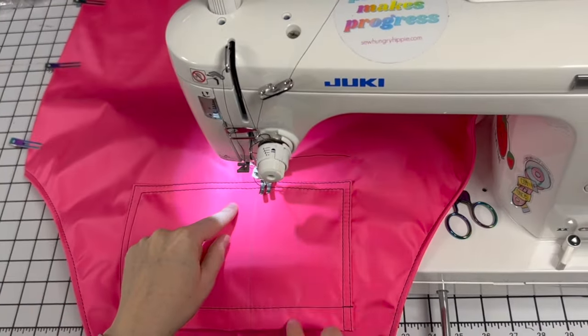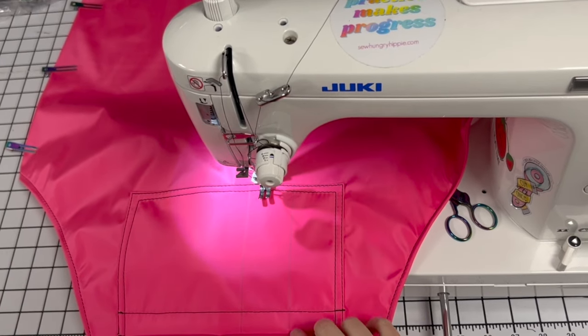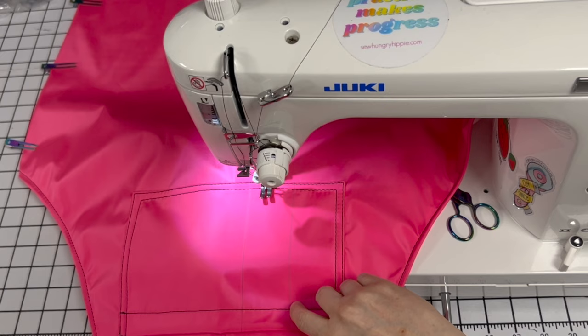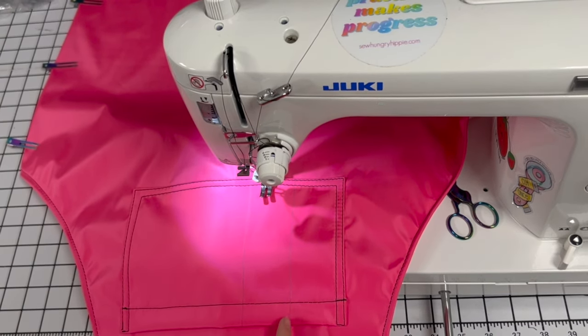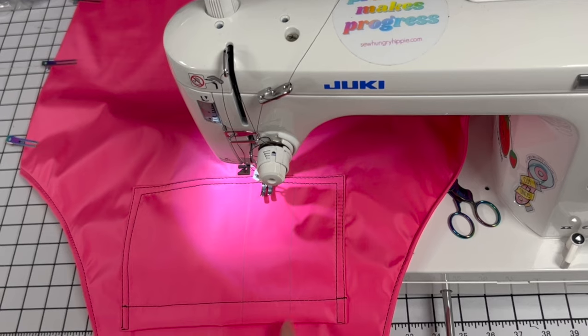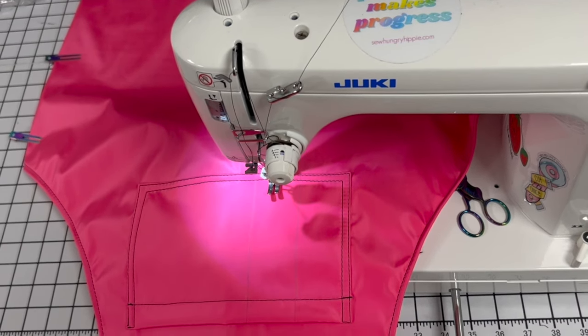Now I'm ready to create my two pen pockets here. I'm going to start at the bottom and come all the way up, and then I tend to backstitch down to this line and end my stitching down here. These are stress points going in and out of the pocket, and I don't really want my backstitch up here where it can have a chance to kind of unravel over time. We want to end it down here.